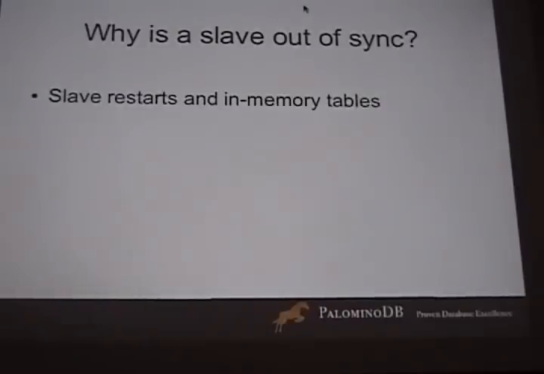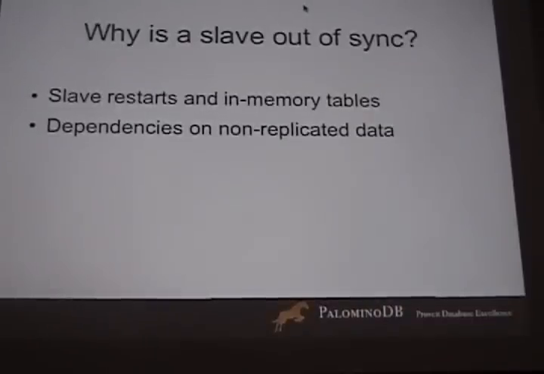And then there are things that are harder to prove. Slave restarted with an in-memory table. Or if you are applying binary logs, and at the end of the binary log, let's say, there was a temporary table that should go to the beginning of the next one, but doesn't, because once you apply the binary log and leave the session, the temporary table is gone. Or a slave restart: if there was an in-memory table and the slave stopped, then the session for the slave is done, so the in-memory table goes away.